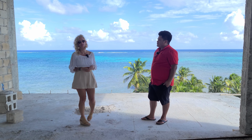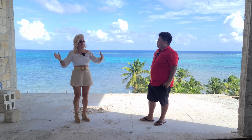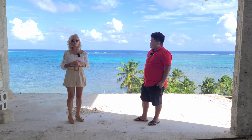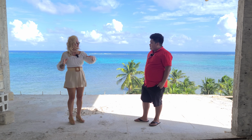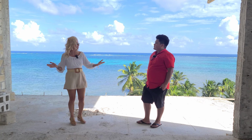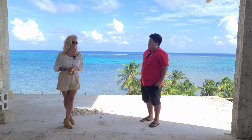There will be another phase identical to this one. They may change the footprint of the individual condos based on the shape of the property next door. So it could potentially be a three bedroom taking the whole floor instead of two twos, just because it's not as wide a piece of property. That's being determined right now.